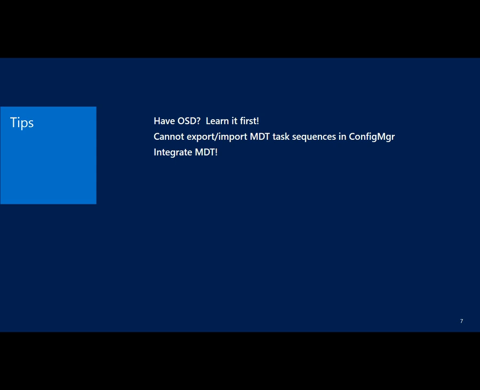And then last thing I'd say as a tip, I love MDT integration. Do it. You're going to have more options for you that you will need while you image and more flexibility. So with that, we will wrap up this session, and we will see you next time in session 12.